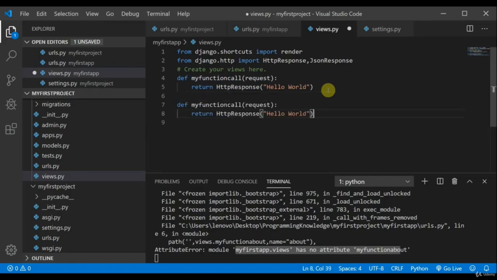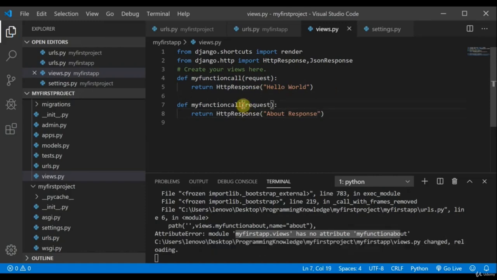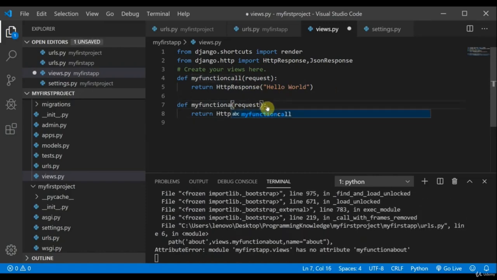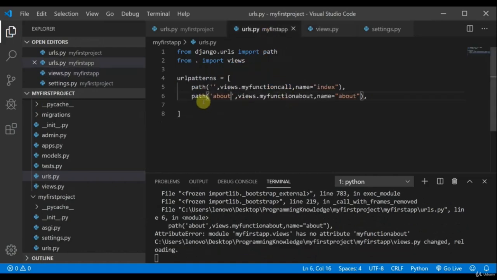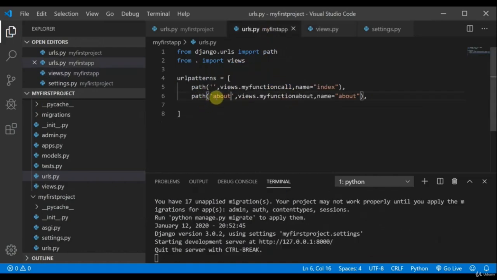For a quick overview, I would copy this and generate an about response, and I would now call this function my_function_about. So what I did here is I made a request to slash about from my root directory, and it called my_function_about.